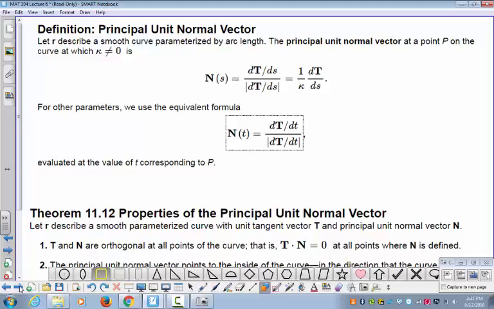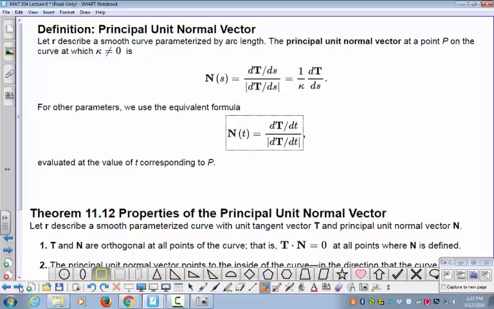What's the length of capital T? 1, right? It's a unit tangent vector. And we had a theorem last week about the derivative of a curve that had constant length. Remember we talked about if you're on a circle or a sphere, the length of r is constant. Like if r is your position vector and r equals 1, you're either on a circle if you're in 2 dimensions or a sphere if you're in 3 dimensions. And we had a theorem that said the velocity vector is going to be perpendicular in those two instances. So this is just an application of that theorem.